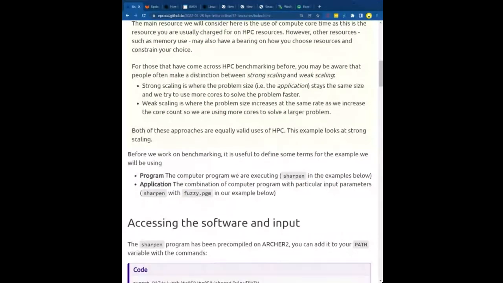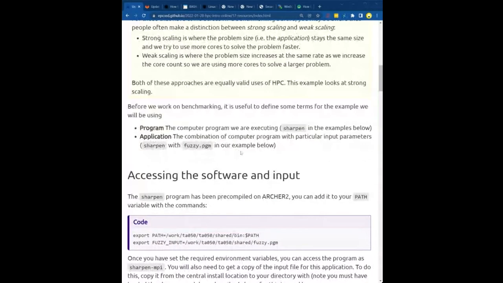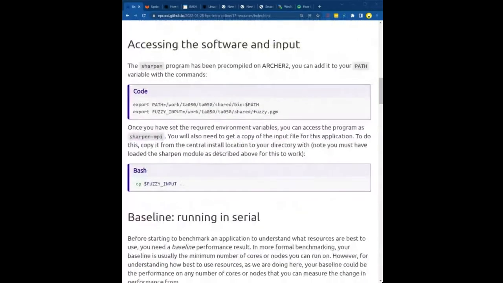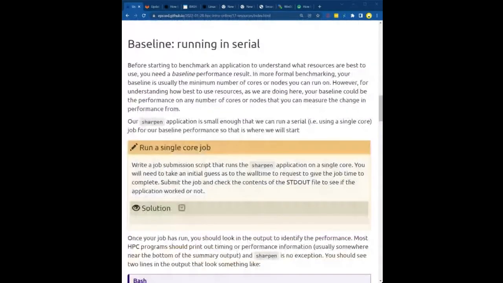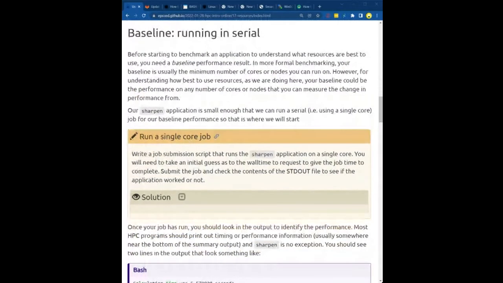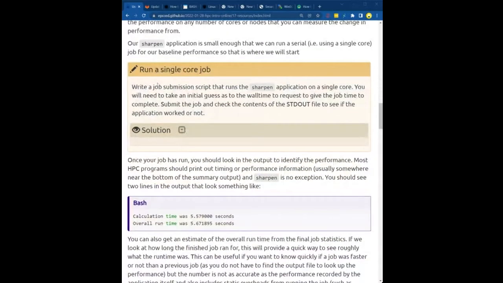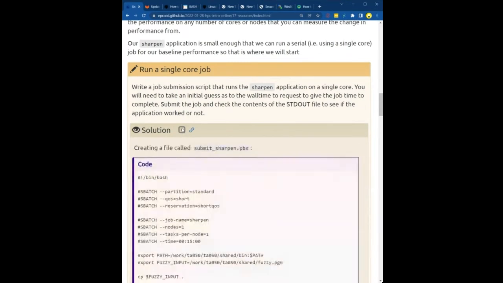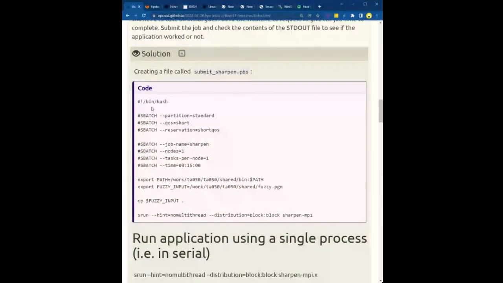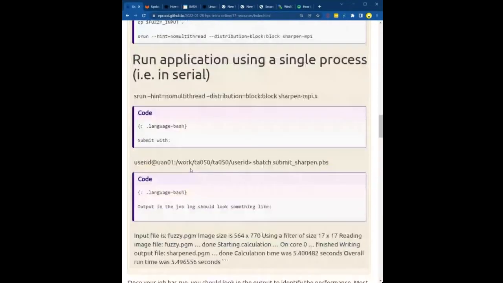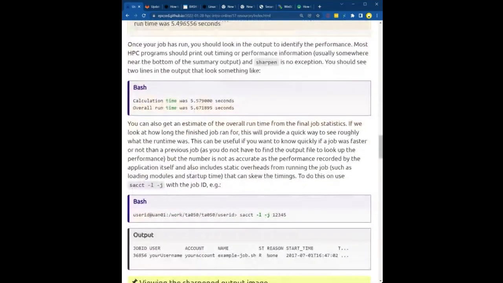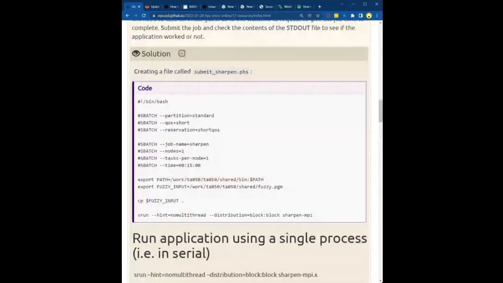And what we want to do is test this code using a different number of available cores and on a single node. So what I would like you to do is to take that script, and in about 10 or 15 minutes' time, we're going to... so this is the script. Don't worry too much about trying to write the script, but what we want to do is run the script multiple times by modifying the number of tasks per node we're going to run it on.